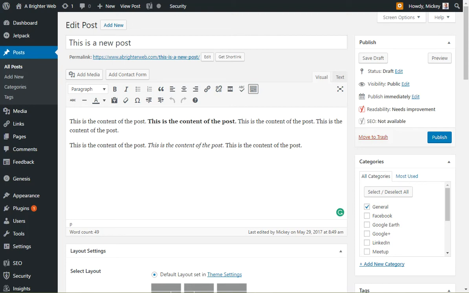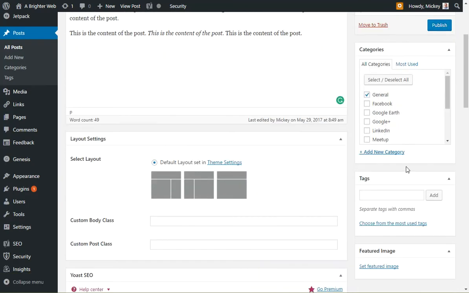When working with posts in WordPress, you have the option to add categories and tags to your posts. Note that these aren't available for pages, just for posts. But if we're in a post, on the right-hand side here, you'll see categories and you'll see tags. These function essentially the same way, and you can use them any way you want, but I'll give you some guidelines on how people typically use them.